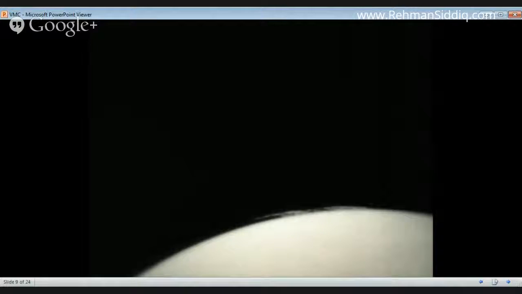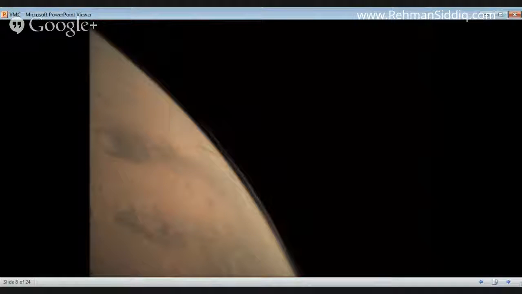If you just go back one again, just the Gale Crater one. If you see where Mars meets space, we can just see along the edge there. We can see some clouds. So VMC doesn't just pick up landforms. We can also pick up things in the atmosphere too. And if we just go down to the next one, we can see again, it's quite overexposed, but it does show some quite nice cloud layers forming there.